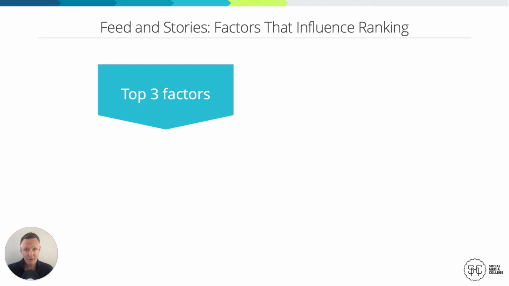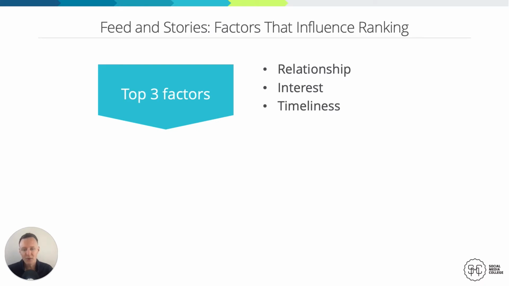As I've already mentioned, there are thousands of different signals that they look at to determine the ranking of the content. But the guidance they've provided is that there are the top 3 factors that influence ranking, which are relationship, interest, and timeliness. Relationship refers to whether or not Instagram users interact frequently, not just whether a user interacts with you, but also whether you interact with them.